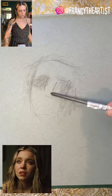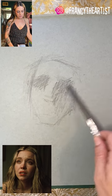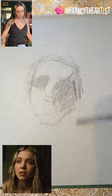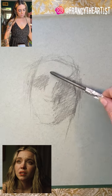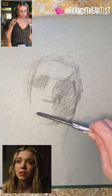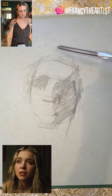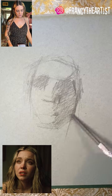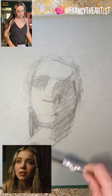I'll go darker on these sides because it's going to look kind of rough in the beginning — and that's okay. This willow stick is very forgiving, so it's best to just not be afraid of making mistakes because there's a lot of room for error. I'm still keeping in mind these lines of measurement because they will always stay parallel to one another. I always like to keep the head right about here so I still have room to move my subject down if I need to.